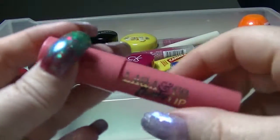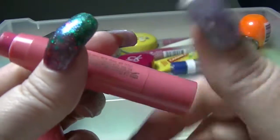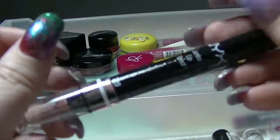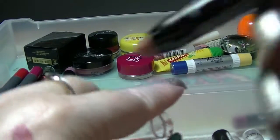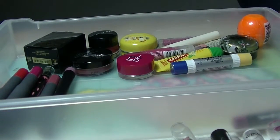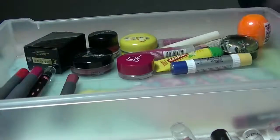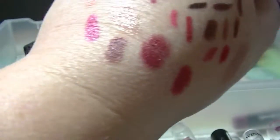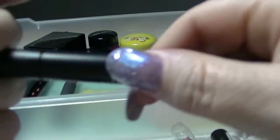I have this Lacquer & Co Cheeky Lip which I was trying to pan during the year and didn't quite get there — there's only like that much left of it. This is in Humble Brag; it's just a very basic nudey kind of pink. I have this one from NYX, one of the jumbo lip pencils in Chestnut — a nice enough nudey kind of colour, although nudes are not really my thing. This elf matte lip colour in T-Rose I was also trying to pan; they just take forever for me to get through. It's about as nude as I normally go because I'm so pale.